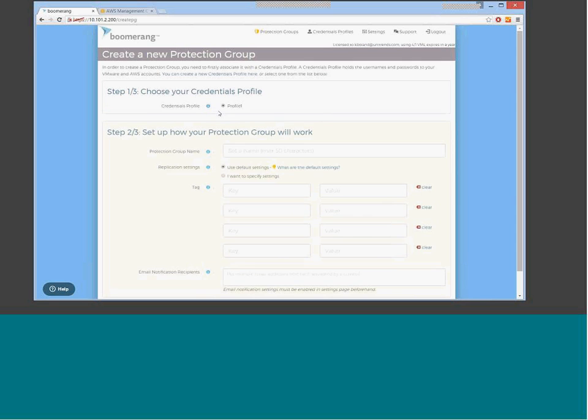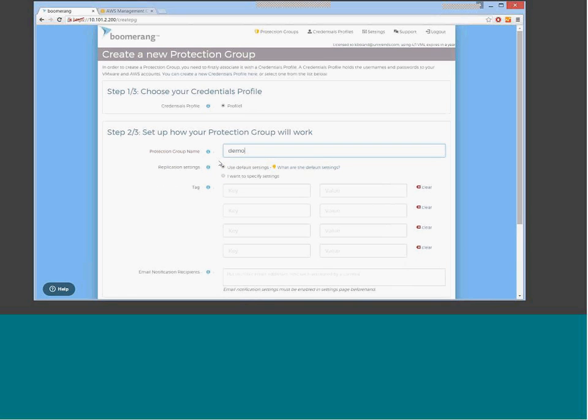The first thing I'm going to do is select a profile, and we have on our website an instructional video for how to install this from scratch and set up the profile. The profile is basically a mapping between your vCenter credentials and your AWS credentials. So I could have different profiles for different Amazon regions if I wanted to replicate to different regions for redundancy purposes.